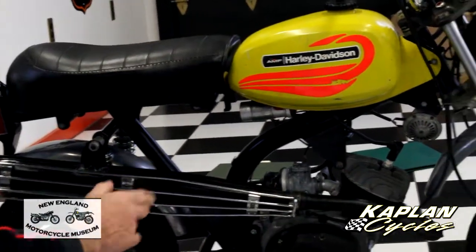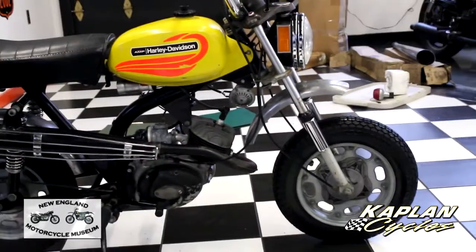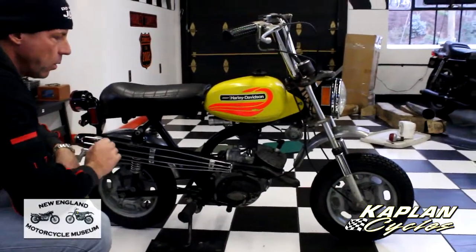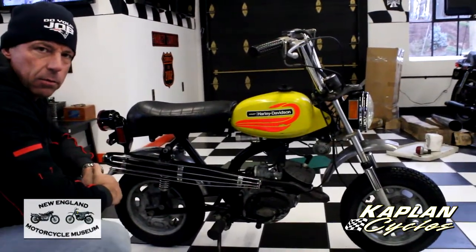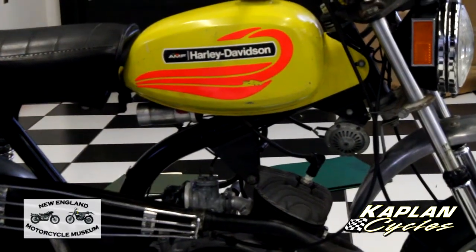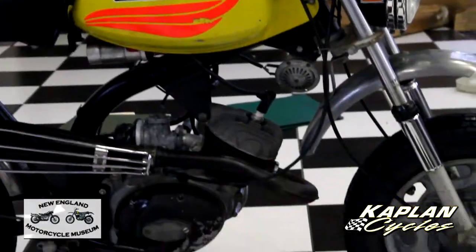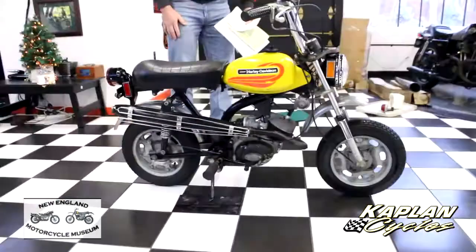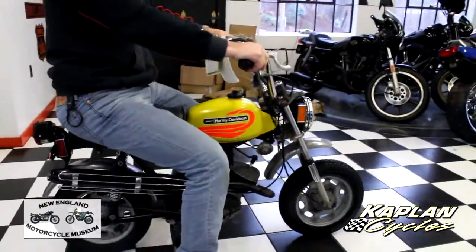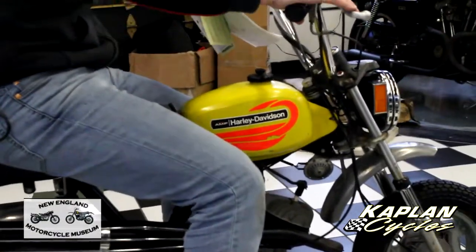It's got a little bit of patina from age, original graphics, the inside of the tank looks great, the seat looks brand new, the exhaust system is in mint condition, as is the chrome guard — the pegs are mint. The bike's never been dropped. Everything on the bike is in excellent condition for the year. There's a little patina here and there on the rims and some paint patina, and a couple of little blemishes on the tank, but they're only original once. Restoring a bike like this — repainting it — actually reduces the value on a classic. I'm six foot two and I fit perfectly on the bike, so this is a bike that even an adult can ride.